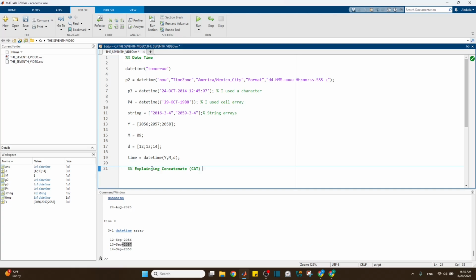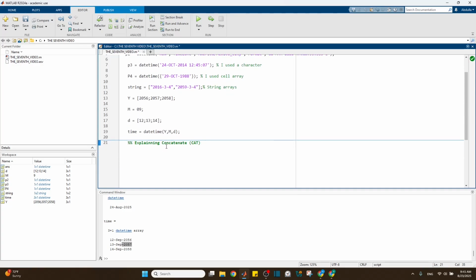Okay, so why do we care about concatenate? Simply, it's the messenger for matrices because it joins arrays together, and it has several options. We're going to talk specifically about them, but it just connects them in a very organized way, and it's very helpful if you have huge data that has several rows and several columns, and you want to connect them together. The cat function is what you would use for this.